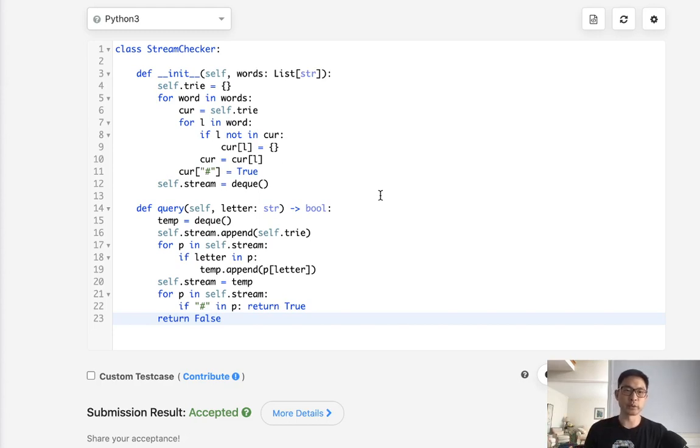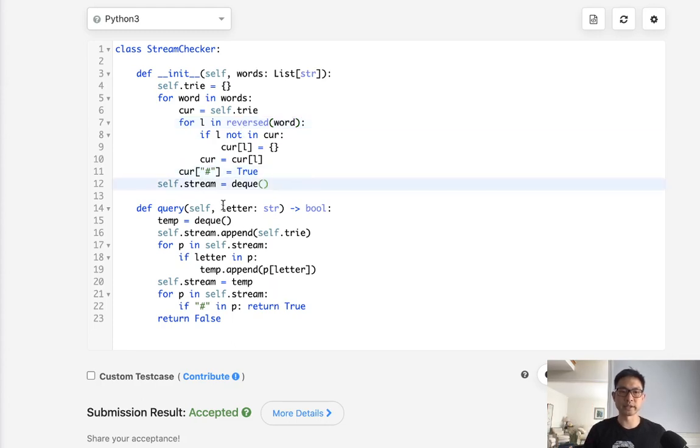So what if we actually reversed our tree? We started it with the last character all the way to the first character, and then indicate the end of the word at the end of the first character. What that would allow us to do is not go through all this extra work. We'd only check to see if our stream has our letter when we've reached the last letter. And that saves us a ton of time here. So to do that, it's not that complicated. We would just reverse our words. I would still go through every word, but it would reverse it. So now the last character is going to be the first inside of our tree.